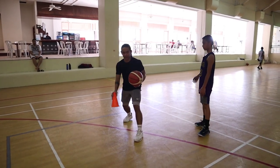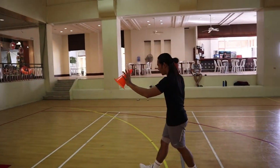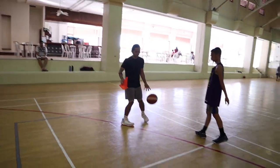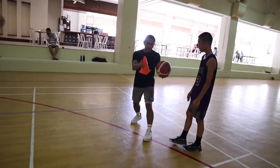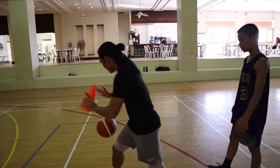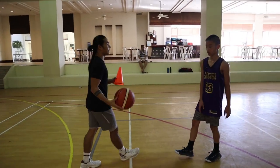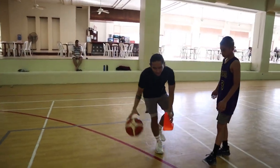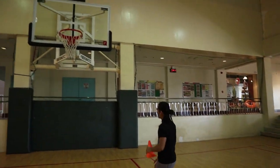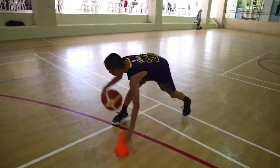Dito ngayon tayo magdagdag. Attack. One dribble. Change. Change, go. 1, 2. You get me? So after you attack here, pick up the cone. One dribble going there, and then you change around the back. Attack, change. Change hand. 1, 2. You get me? Again, attack here. Attack, change. 1, 2. Ready? Go, go. Step back.